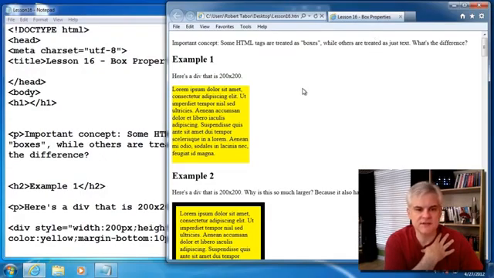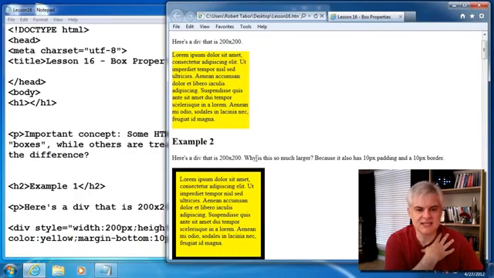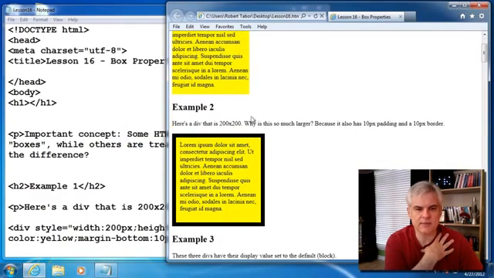All right, so you can see, first of all, in example 1, I have a very simple div with a 200 by 200 dimensions here, and I put some text inside of it. In the second example, I have another 200 by 200 div. However, it's quite a bit larger, as you can see in your browser. Why is this so? Because it has a 10 pixel padding and a 10 pixel border, and so you can see the net result is about 40 extra pixels because you have 10 and 10, 10 and 10 width, and the same would go with the height as well.